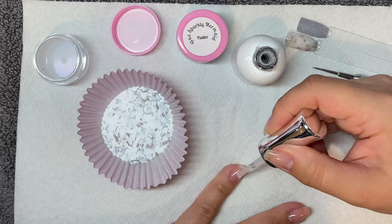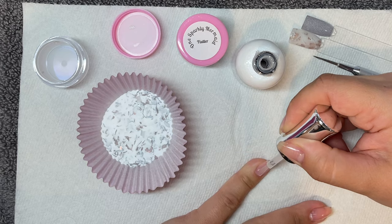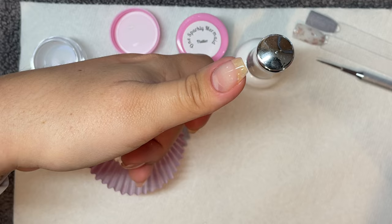So I'm going to get into my dip application here. I have my Virgo and Gem base out. Love my Virgo and Gem liquids. So I pulled them out, and I'm going to go ahead and dip into this color. It is called Marbled, and it's a white base with silver and pink foils in it, and they are so pretty. I love it so much.